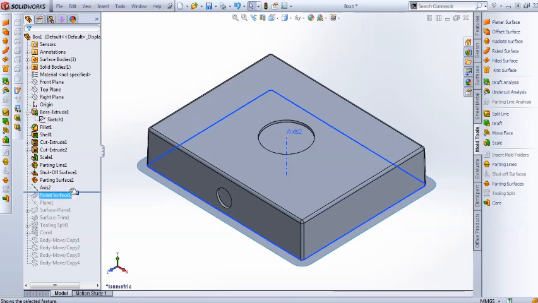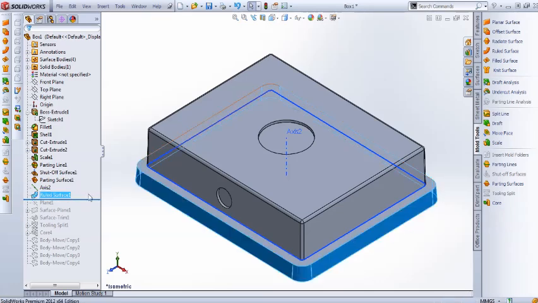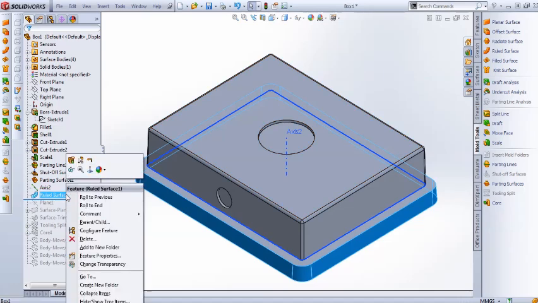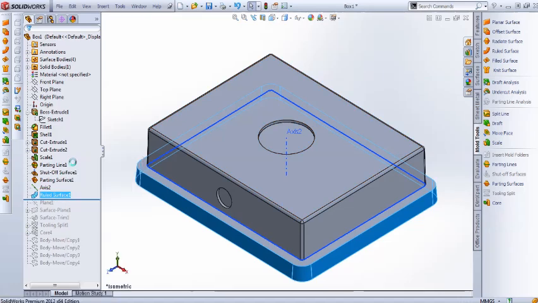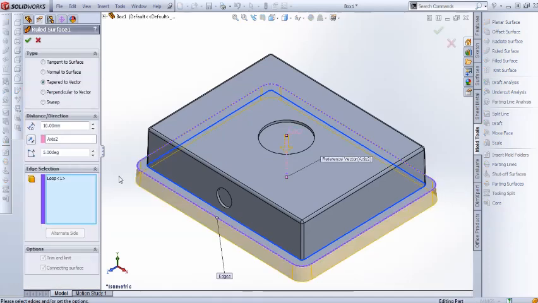And then a ruled surface. The ruled surface, by clicking the axis and then the edges of the parting surface.